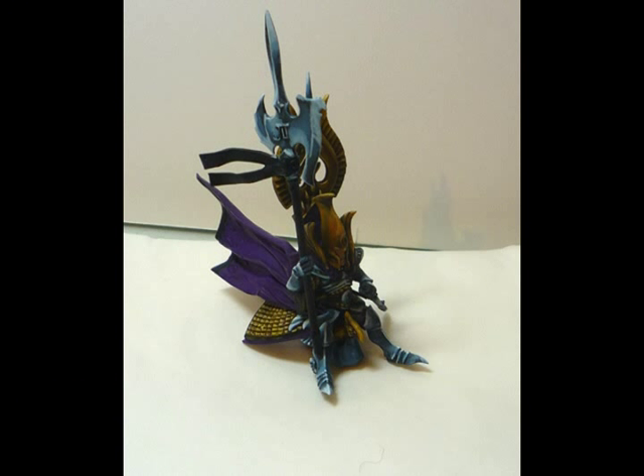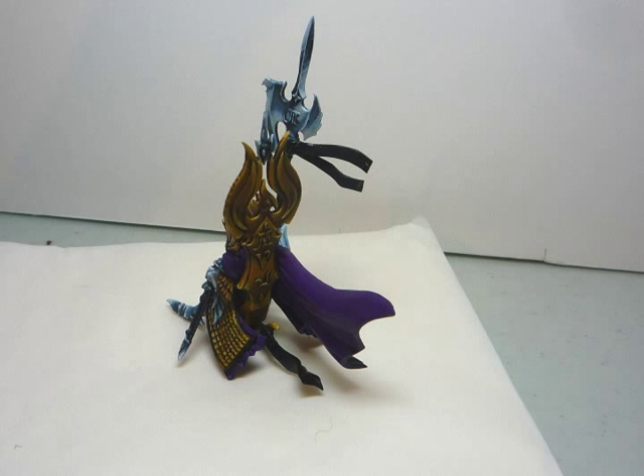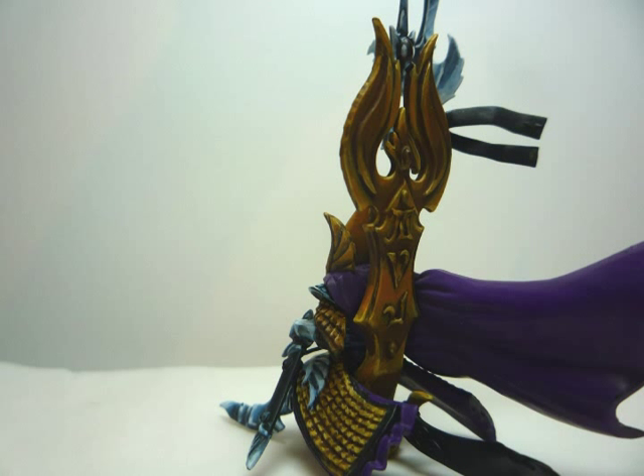After doing the guy riding the eagle, I decided to go in and tackle Caradrian and try the same techniques on him. The difference with this model is that we did a lot more gold on his back throne, which we'll have a bit of a look at here. I had to sort of artificially create some gradients towards the middle and really worked the wet palette a lot more than I did on the prior one to get that sort of blend.